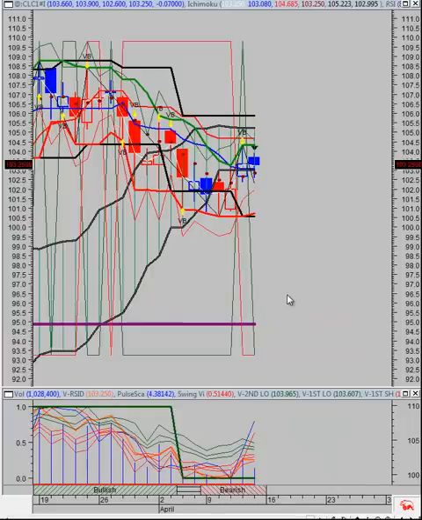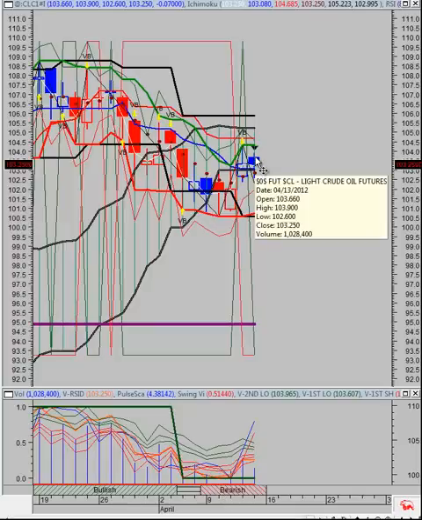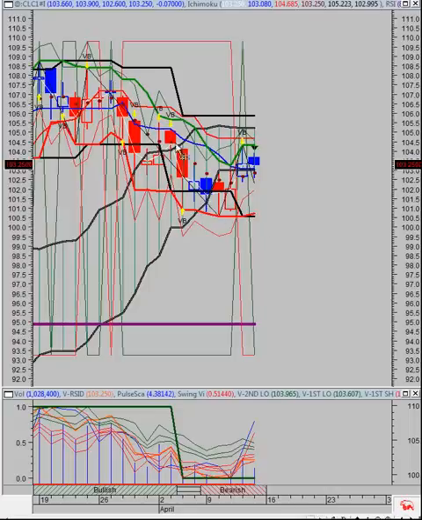Okay, looking here at crude oil, as you can see, we're in a bear market in the crude oil here, and it's trying to get ready to break below the Kumo cloud. It wants to get out. It broke down into the cloud, tried to rally outside of the cloud, only to break back down below it again. So again, this is another market.